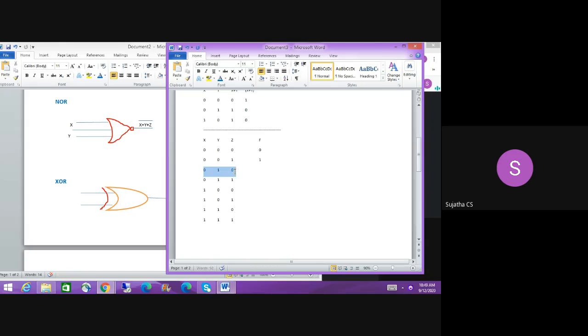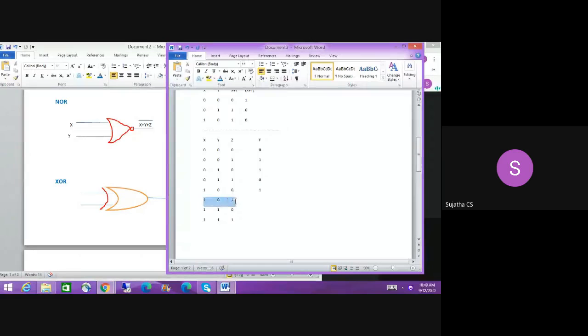So here the combination of high inputs, what is that? Even or odd? Odd, ma'am. Odd. So if it is odd, then we will get a high value, right? So here the combination is even, right? So even means obviously, using an exclusive OR gate, we get the low value. So low value means zero. Here the combination of three inputs we are passing is an odd number, so odd means we get high in the resultant value, right?